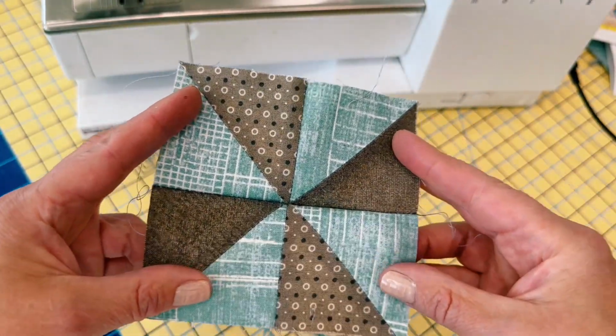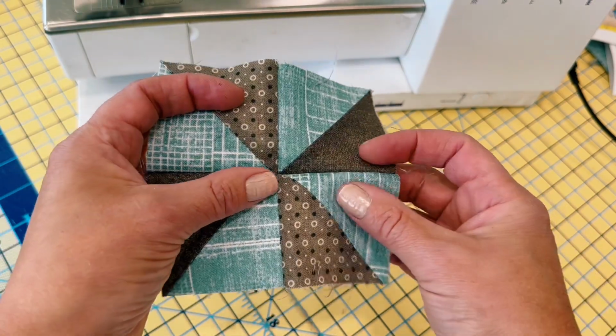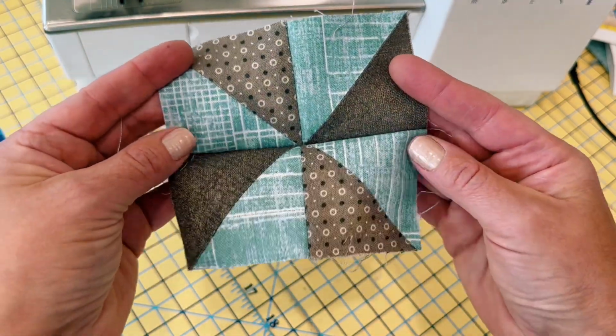Here it is, a perfect pinwheel block. I'm going to go ahead and iron that, and we are done with our pinwheel block step.